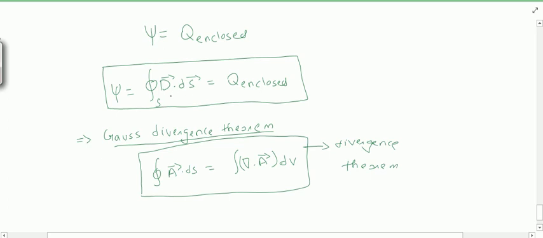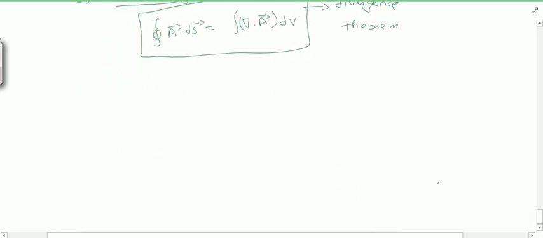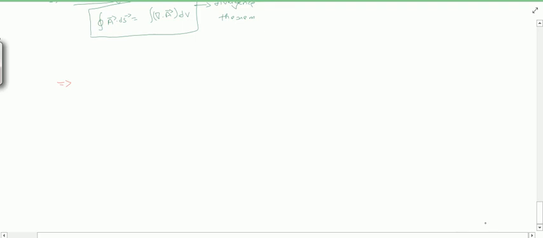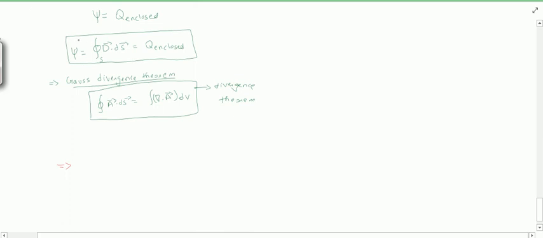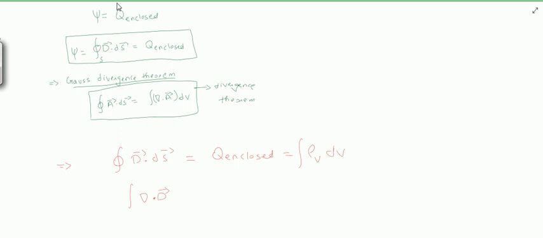अब यहाँ पर ऊपर आप देखें तो D·dS हो रहा है, तो यहाँ पर भी ये थ्योरम हम अप्लाई कर सकते हैं। So the closed integral of D·dS will be equal to charge enclosed, और इसको अगर वॉल्यूम में चेंज करना है, यानी कि एक वॉल्यूम चार्ज होगा, तो हम लिख सकते हैं ρv dv। इस चार्ज इनक्लोज्ड को हम ρv dv लिख सकते हैं। और डाइवर्जेंस थ्योरम से इसको लिख सकते हैं, the volume integral of del dot D dv, and this will be equal to Q enclosed or ρv dv, if this is volume charge.